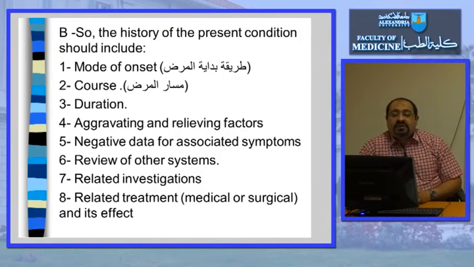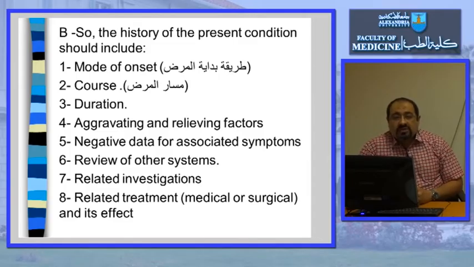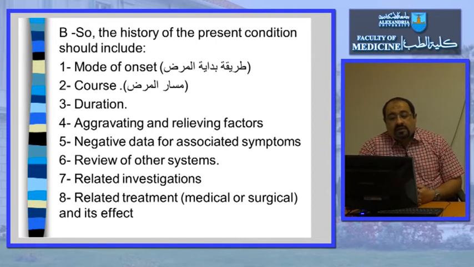For example, if the patient is complaining, as we have said, of chest pain, so the patient is complaining of one of the cardiorespiratory symptoms, as you will be taught later on. You should ask the patient about all the rest of the cardiorespiratory symptoms and mention if they are positive or negative. If they are positive, they should be complaints as well. For example, if the patient is coming complaining of chest pain, and then you ask the patient whether he has dyspnea or not, and he replied, yes, I have dyspnea.